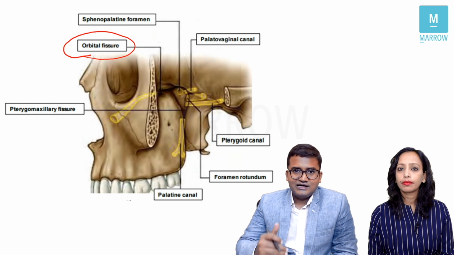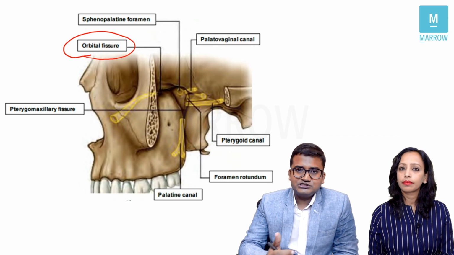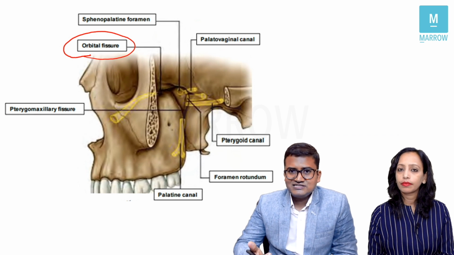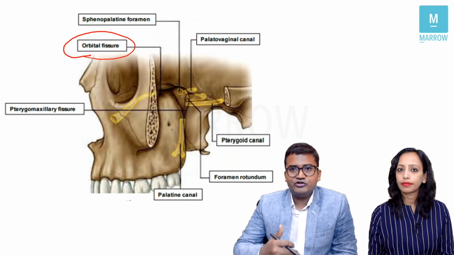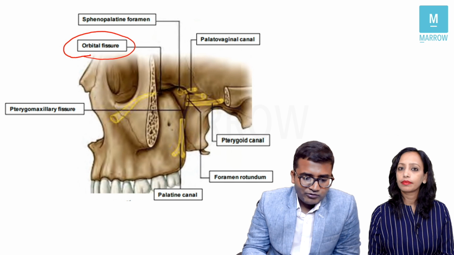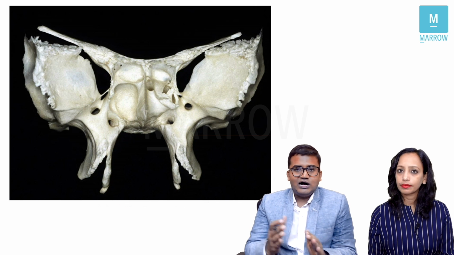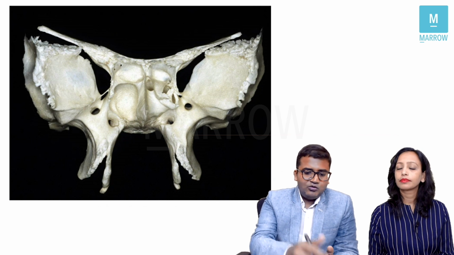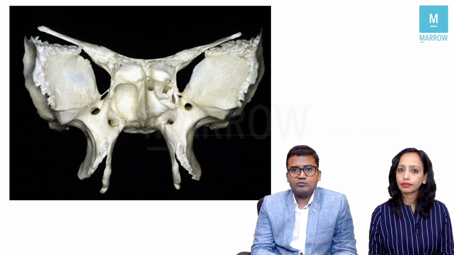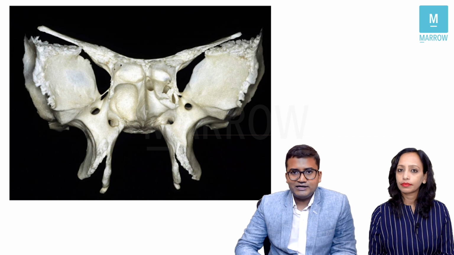Now, the maxillary artery, again the third part, will give one branch passing through that. What is the name of the branch? Yes, infraorbital artery, that is passing through the inferior orbital fissure. Very good. Now, in the posterior wall, we have two more foramens we are seeing here. Now, we remove the maxilla bone and the palatine bone, and now we are seeing the posterior wall, the posterior boundary of the sphenopalatine fossa.